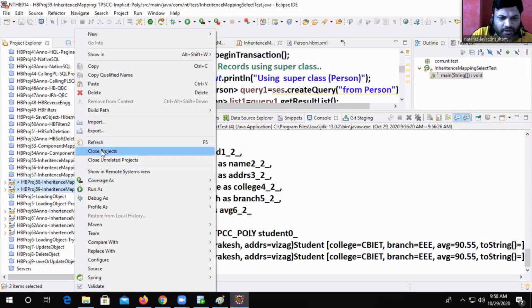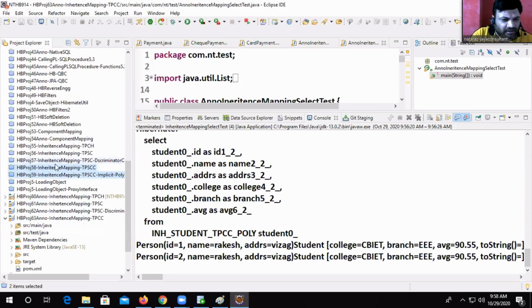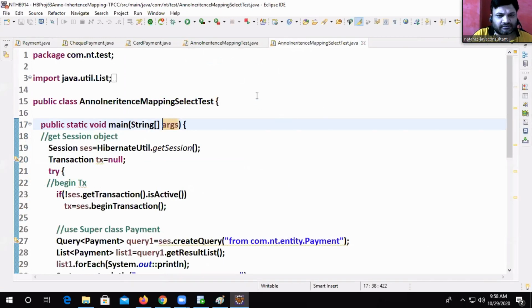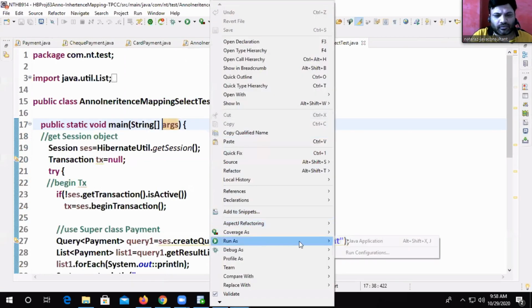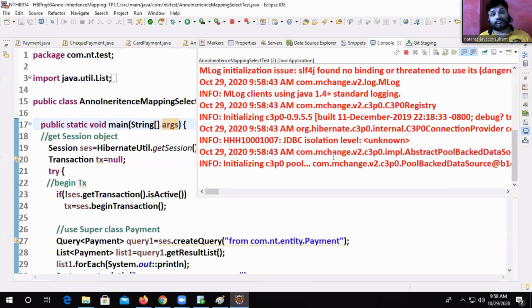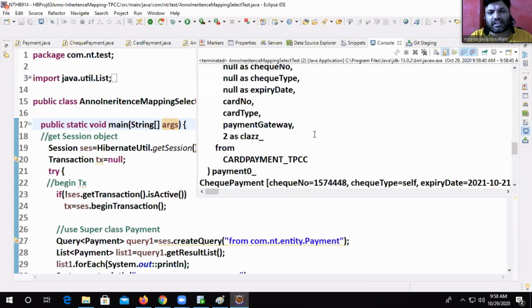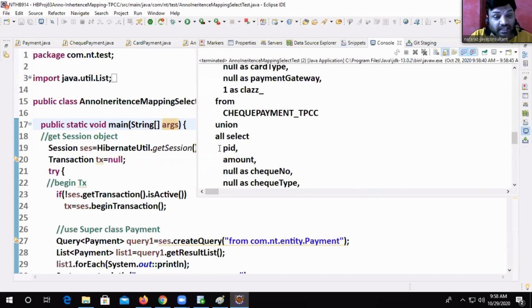When I go for the inheritance mapping concept here, it is table per concrete class. Here is my test. Select test. Run as a Java application. So tell me, you are still getting union.